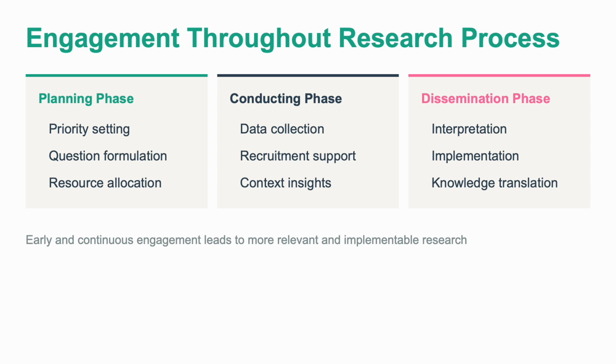Planning phase: priority setting, question formulation, resource allocation. Stakeholders help ensure you're studying what matters. Conducting phase: data collection support, recruitment assistance, context insights. Stakeholders provide access and understanding you couldn't gain alone. Dissemination phase: interpretation, implementation, knowledge translation. Stakeholders help make sense of findings and put them into practice.